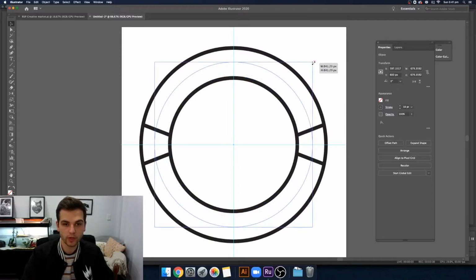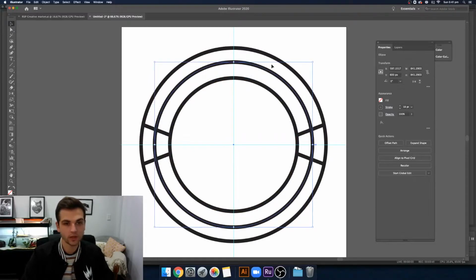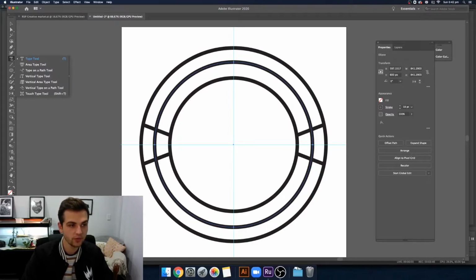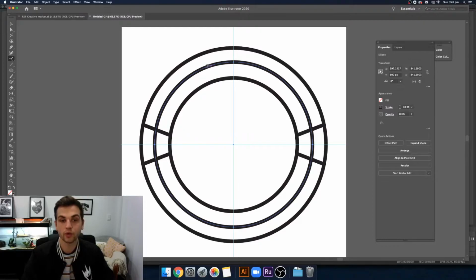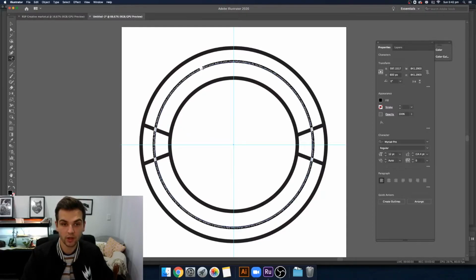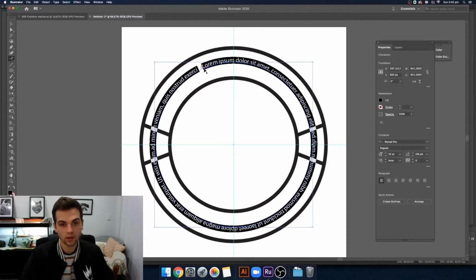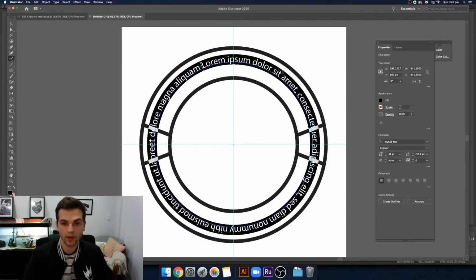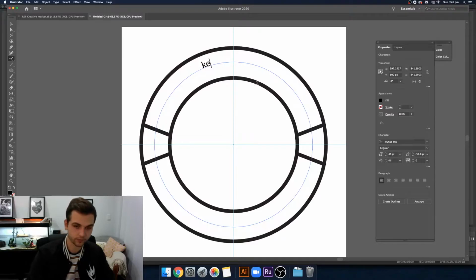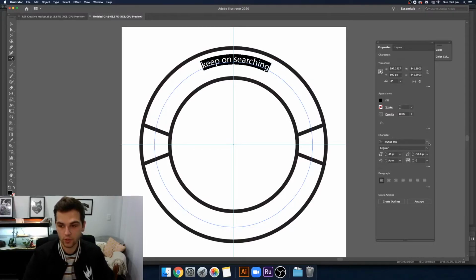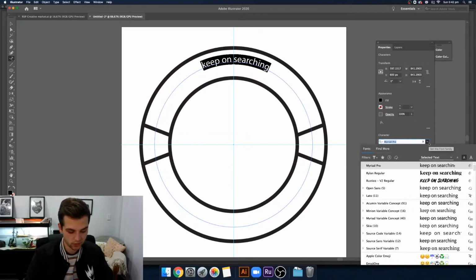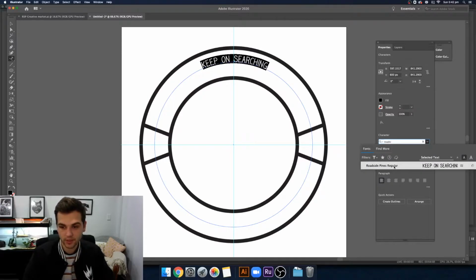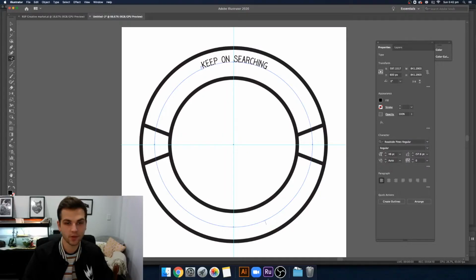We're going to pull it up here to about the center, and then this is such a helpful tool. The type tool over here, click to get these options, and then the type on path tool. You want to select this path, and that's automatically going to make the type go around and follow the path that you have. So type what you want it to. Today we're going to be using a new font I've been designing that's coming out real soon. So keep your eyes peeled for this one.